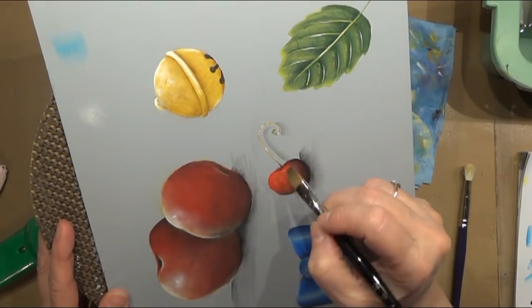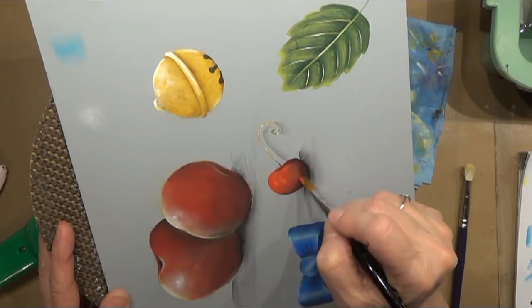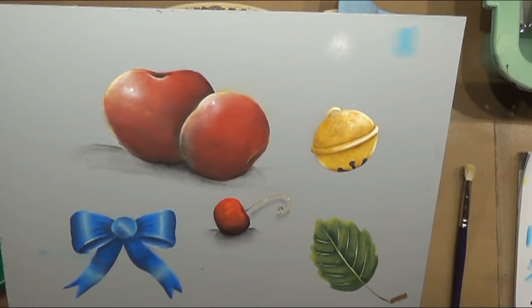This is our base color. It's still not covering that white up. I should probably make some gray because that's the only thing that's going to take it down. The only thing.